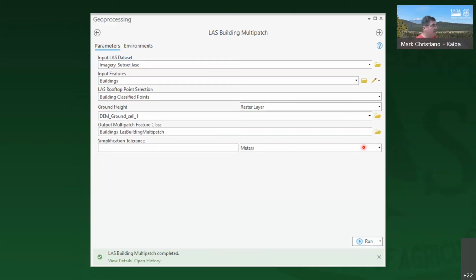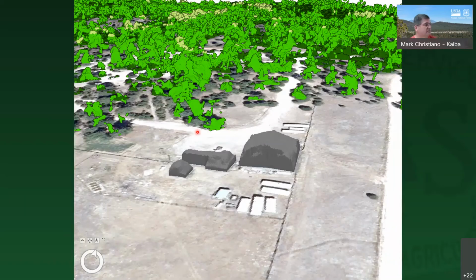So I sort of followed the defaults. I input the imagery. I input the buildings layer that I created. That's the polygon layer to show where we're doing this. And then I extracted the building classified points. And then you have to identify your ground as well, your ground cells. So I threw that all in there, let it run, and I created buildings. So that's pretty cool. I was happy with this. There's my 3 buildings from the area.